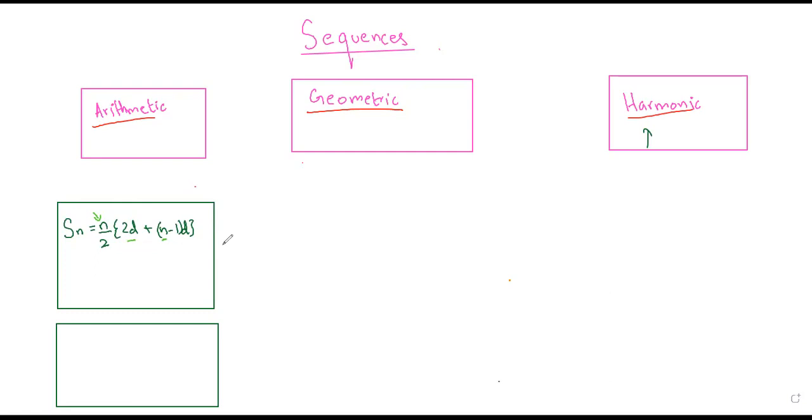It could be that in a question, you have a sequence and you don't know the difference exactly, but obviously you can find the difference. But still, let's say in the question, they have given you the last term and the first term, and they want you to find the sum of all those terms. So this time around, you can use this formula. n by 2 (a plus l), where a is the first term and l is the last term.